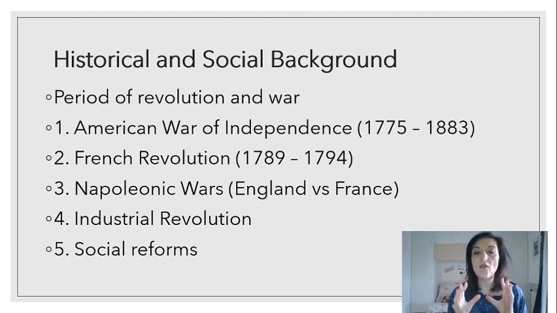When I think of romantic age, I think of a period, most of all for Britain, but for most of Europe, which was characterized by warfare and by revolution. It is also called the Age of Revolutions because it was characterized by more than one revolution. What is a revolution? Try to think about it.